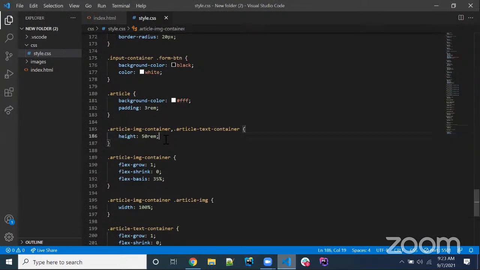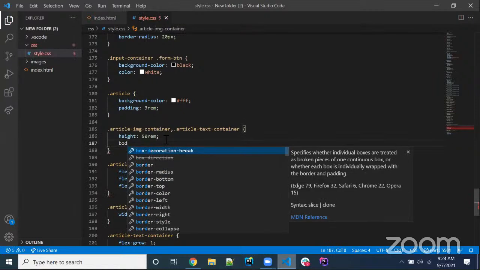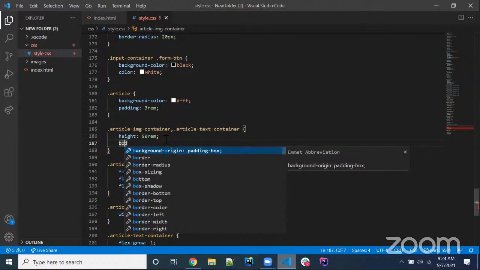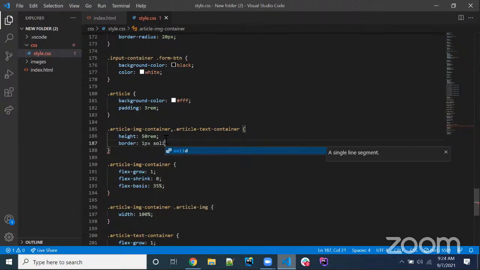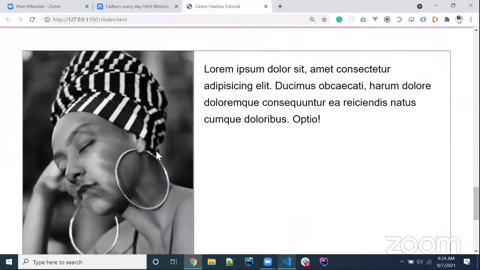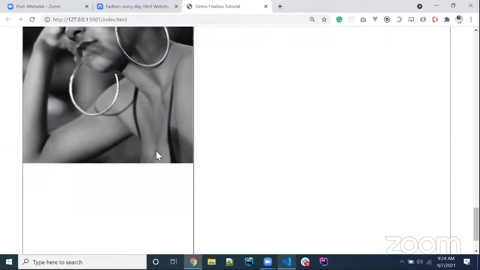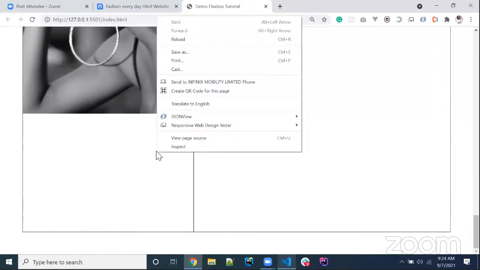All right, so I am noticing something. I want to use the border, in pixels, to check the height of this particular element. Let's see how big it is. Okay, very big.